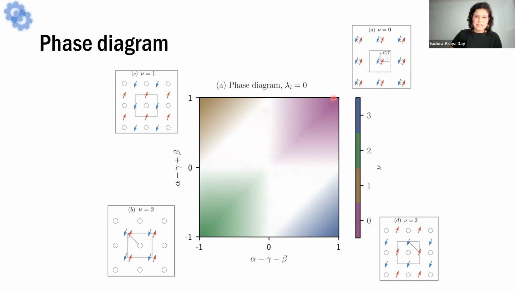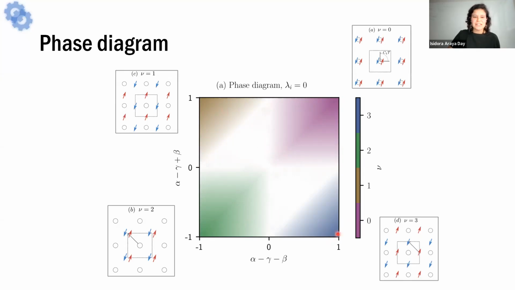This other case is where nu equals 0. So that is the trivial phase, where the spins are localized at the center. This one here is another atomic limit, nu equals 3, where there's a spins polarized distribution of the spins in the unit cell. And in green, we see nu equals 2, which is the singlets at the corner of the unit cell. So the phase diagram shows that the invariant is quantized, and it only changes under gap closing conditions, which is something that we want.